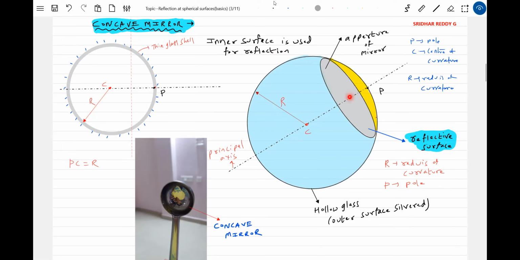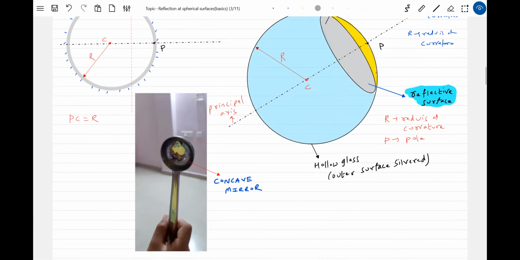Here, this particular thing. Now again, my son is holding the spoon, he has inverted it. I took the photograph. You can see that this part will be like a bowl, no? Which surface will we be using? The inner surface of the spoon is what we'll be using. I'm from India, so definitely this spoon would be used to serve curries along with rice or rotis or chapati. So here is where that curry will be.